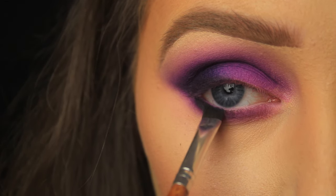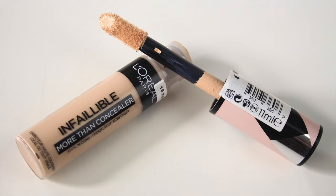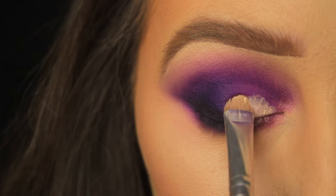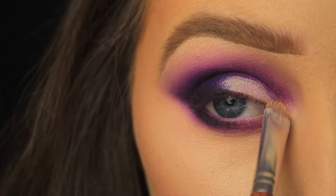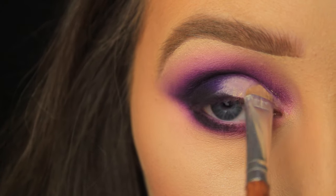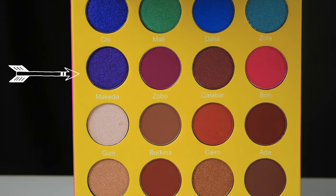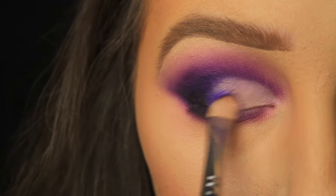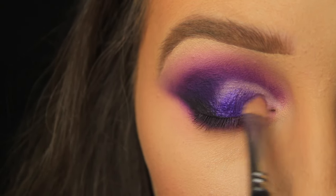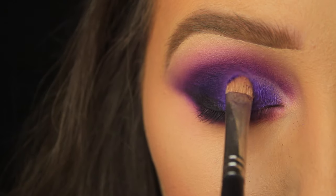Once I've coated the lower and upper lash line with the black eyeshadow, I'm switching to concealer — the L'Oreal Infallible Concealer on a flat synthetic C shaped brush, which works best with liquid and cream products. I'm tapping that down on the inner half of the eyelid. It doesn't have to be a perfect cut crease, just coat that area to give a nice base for the shadow that follows. Now using the Juvia's Place mini masquerade palette, I'm taking the shimmery purple eyeshadow and patting it on top of the concealer. I like to use it wet and dry in combination to really get those shimmery particles popping, adding a couple of layers until I'm happy with the intensity.